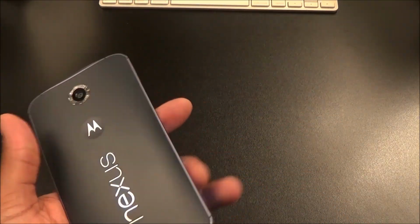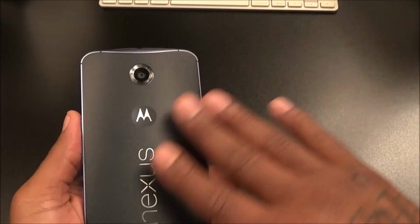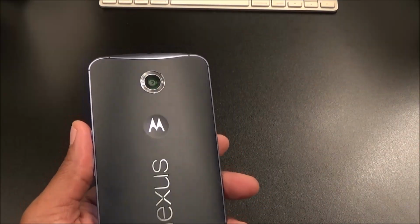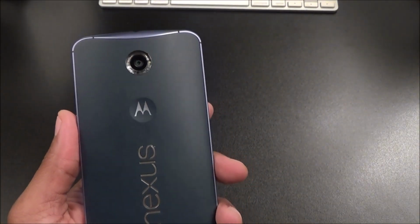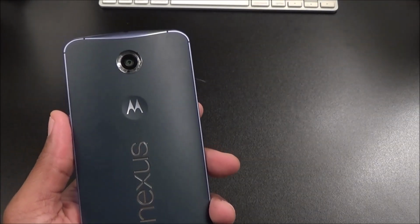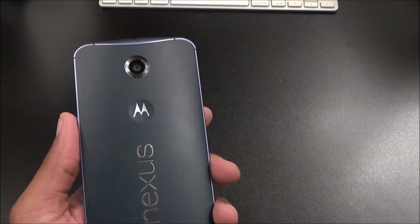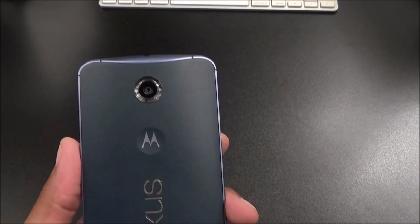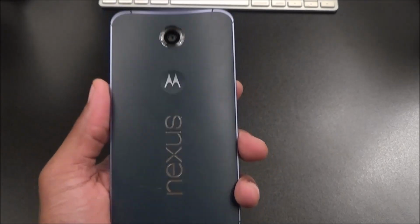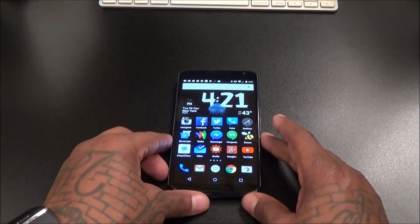Next, another thing about the back of the phone, if you're one of those cats like me that has OCD and you like the back of your phone to always look clean and nice and shiny and fingerprint free, you're not going to like this phone at all. The back of this phone is a certified fingerprint magnet. Now, I've got this microfiber cloth in one hand, so my fingers are pretty dry. But when you're outside and you're using this phone in day-to-day use, the back of this phone is going to look horrible. If you like using your phone raw dog with no case, the back of this phone is going to look horrible after a while. You're definitely going to have to get yourself a microfiber cloth and keep it in your pocket. All right, so fingerprint magnet on deck.